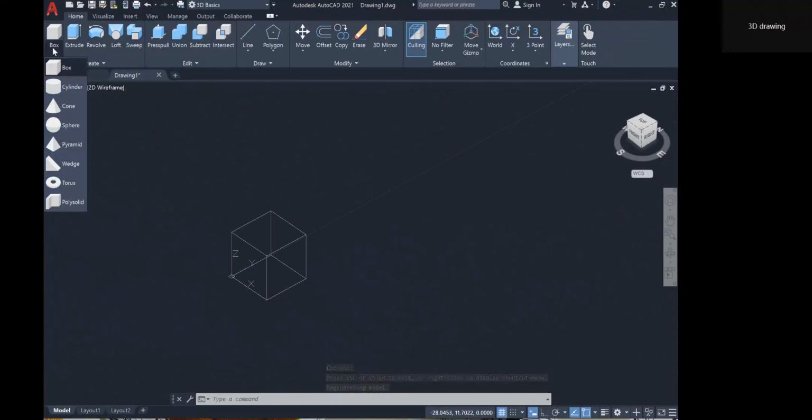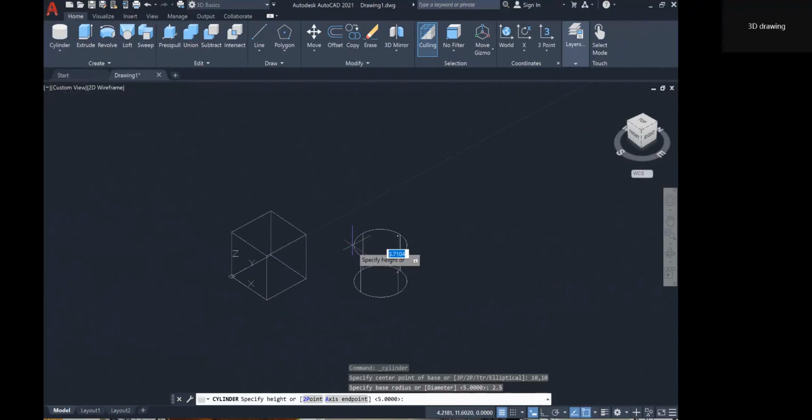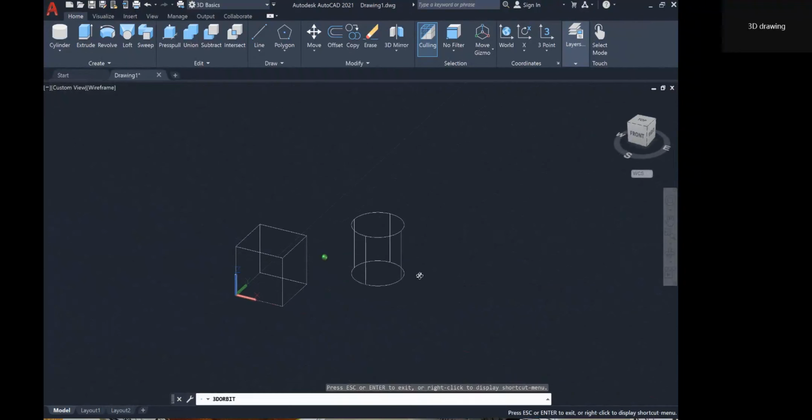And the next one is a cylinder. Cylinder means that it is a circle with height. Now let's draw it. Okay, so now you can see I drew a cylinder.